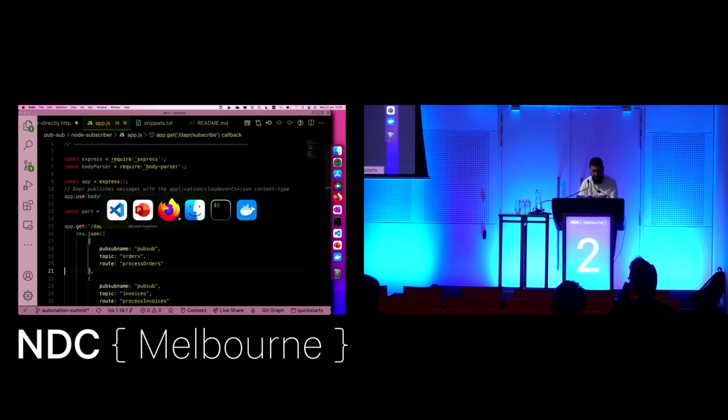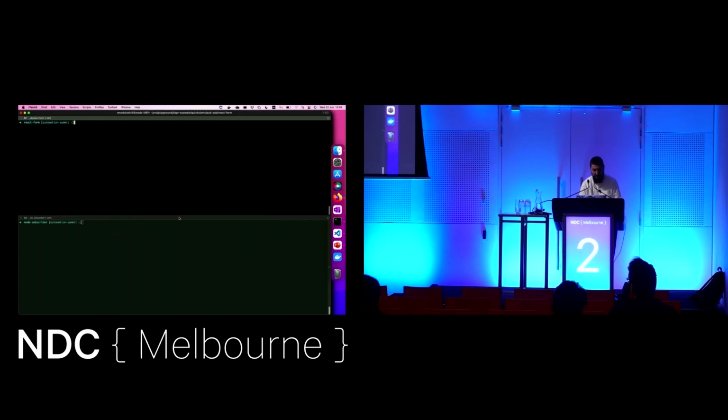The way to do this, and let's zoom in. We have the React form, and we have this command. Can everybody see clearly the command? All right, beautiful. We have Dapr run. Application ID is the node subscriber. This is very important. Let me increase the font. I think this is asking me. Oh, here you go. Better?